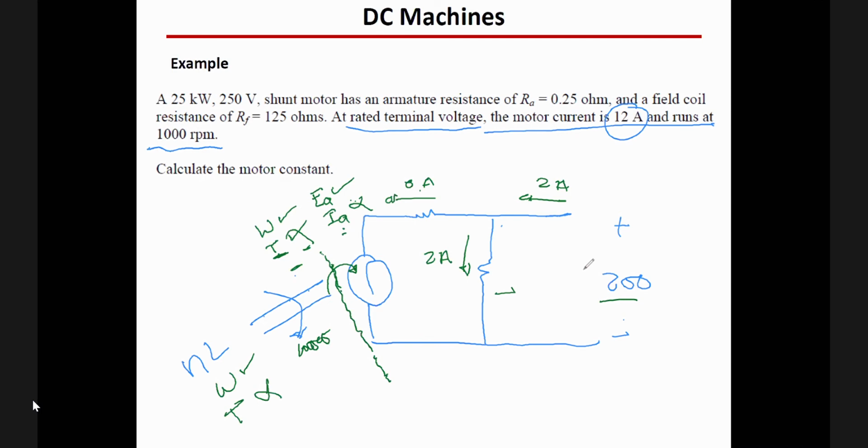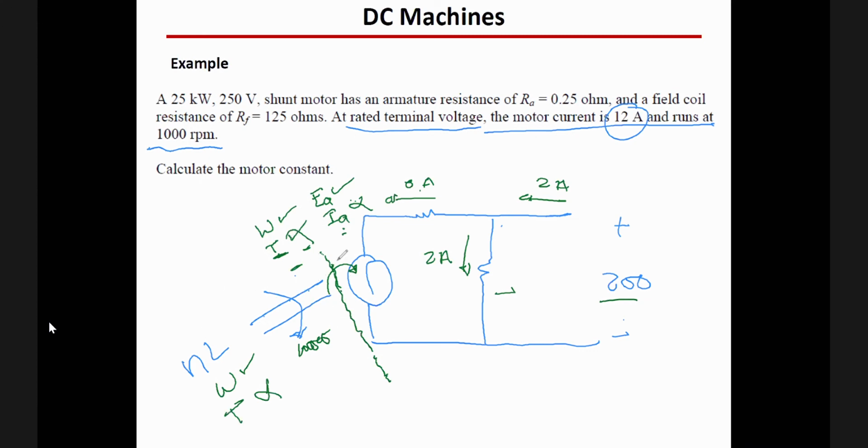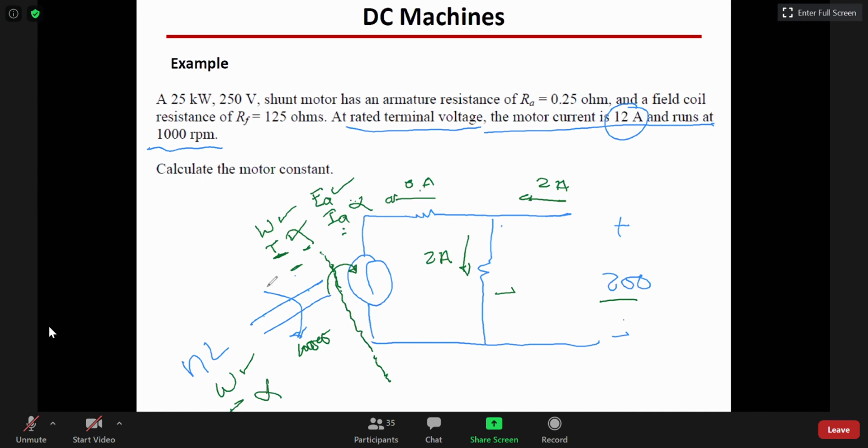Forget about the torque. I'm saying here that we don't have torque at the output. We don't have torque developed here. So we are assuming that we don't have any mechanical losses, any magnetic losses here. So no developed power, no electrical power, and the only current we have is the 2 amp. So the direction of power flow will be like this.